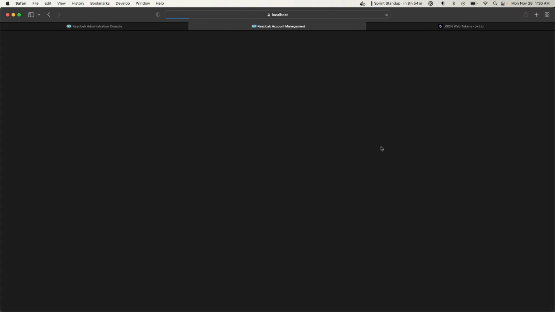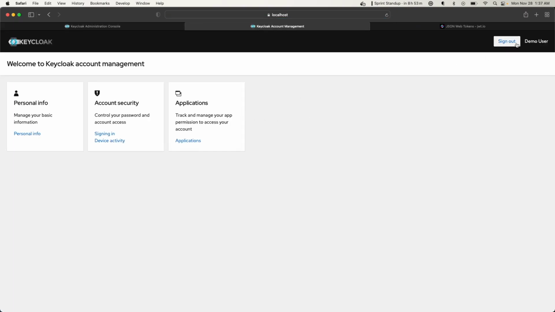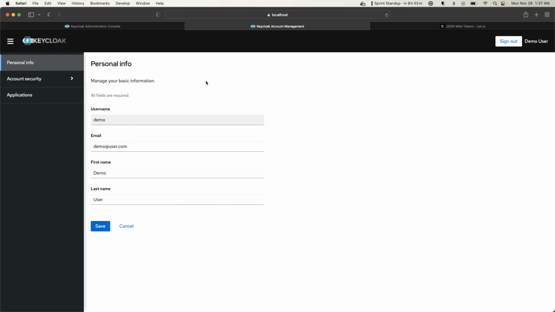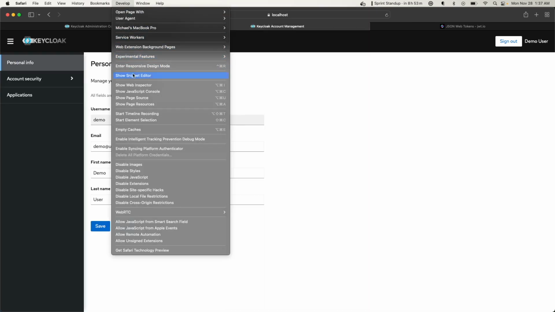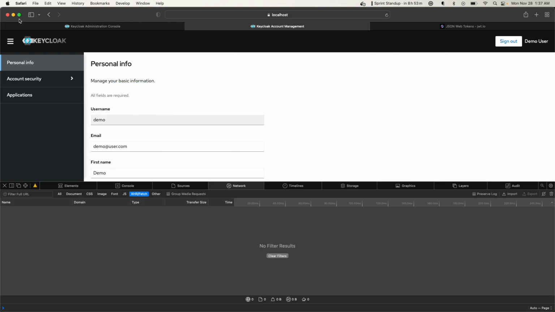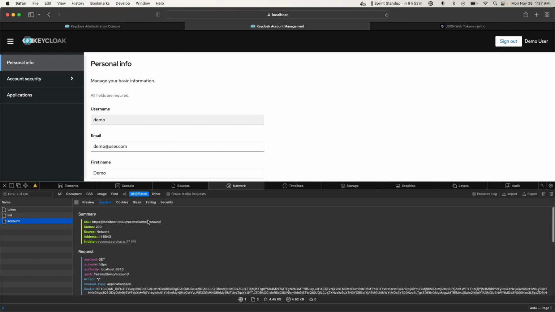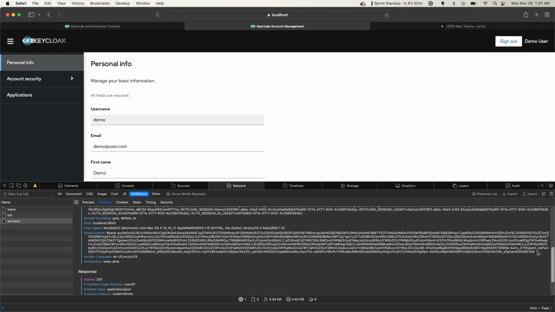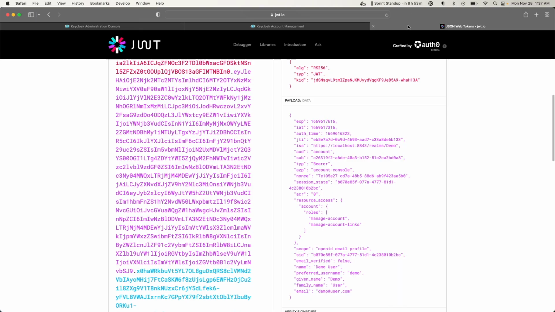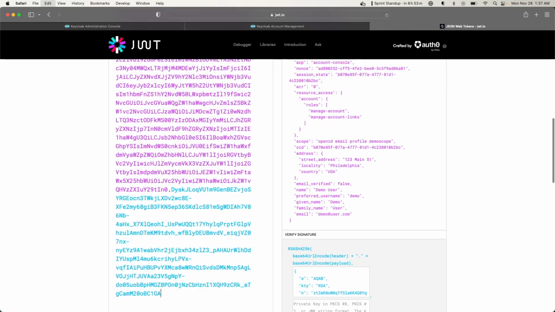This is a login screen. This is a client. Let's go to personal info. I'll open the web inspector and load this again to get a token. I'll come to account, come to token. This is an access token. When you see bearer, that means access. ID token is different, but here it uses the bearer token to access this UI. So let's go to the bearer token, and this should also have those address configs that I just added.